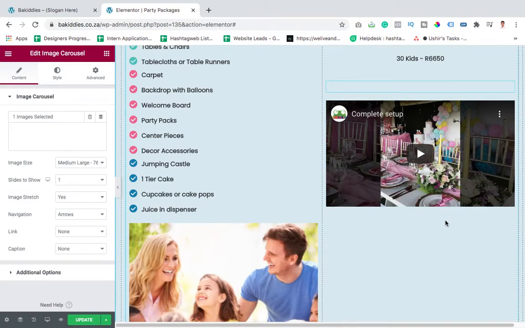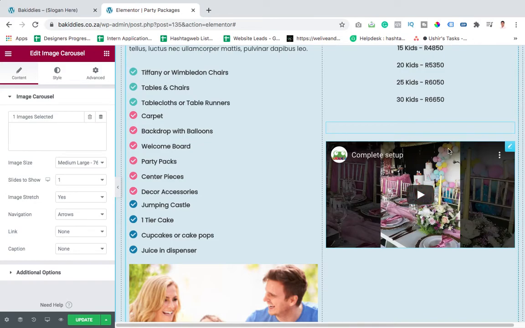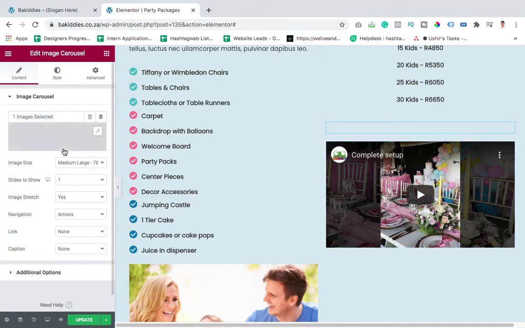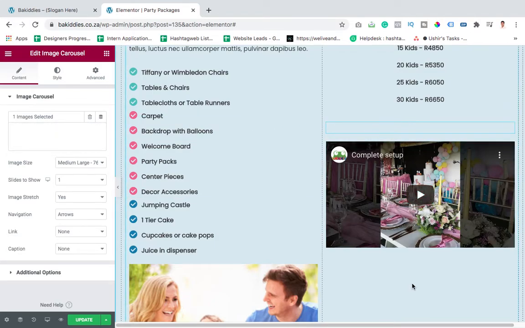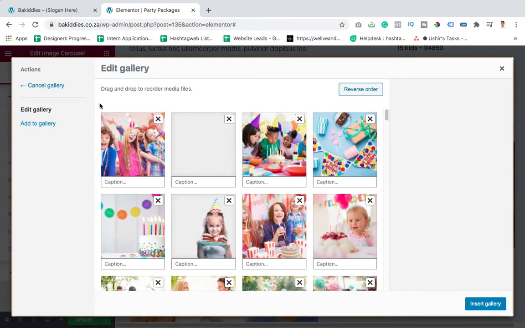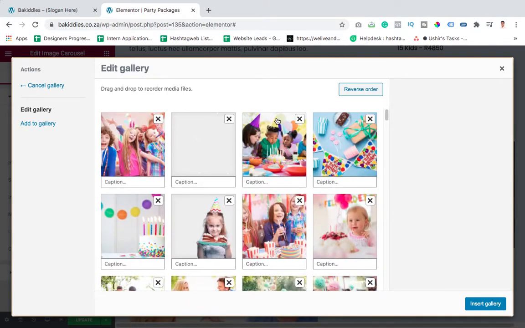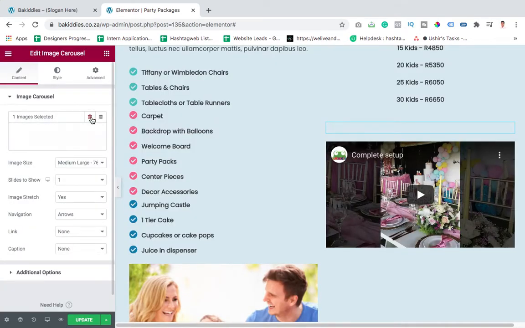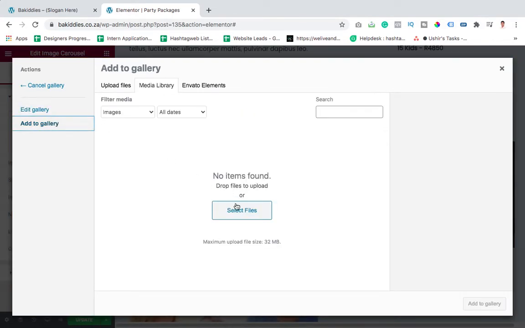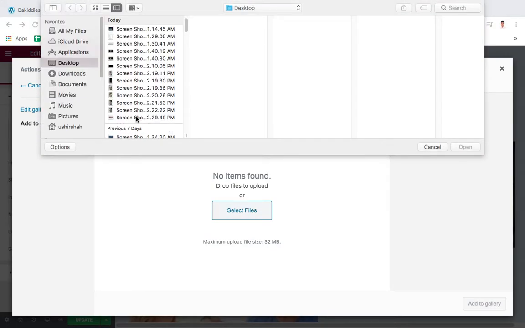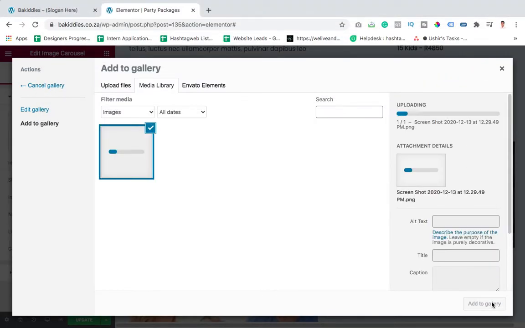I mean, if you want to do this for all the other pictures as well, not just the one image. Huh? Why are there so many images in here? Just want this one image in there.